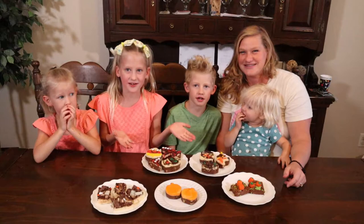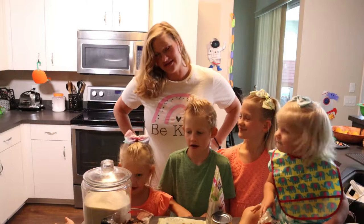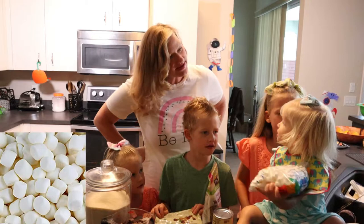Let's get started. Okay. Hello. Today we're going to make Halloween fudge. The ingredients we need are sugar, chocolate chips, walnuts, and evaporated milk. And what are those? Yay. Say marshmallow. Marshmallow. And this is such an easy recipe.